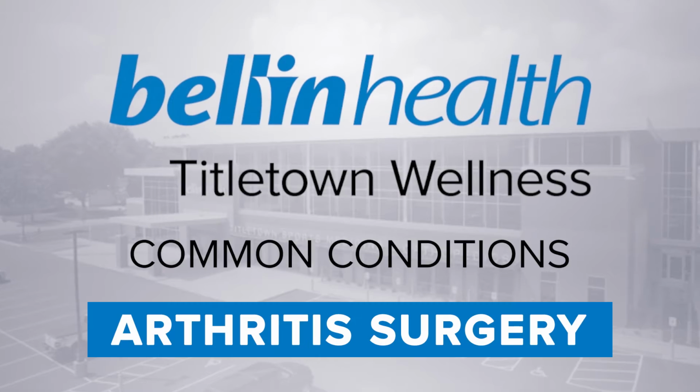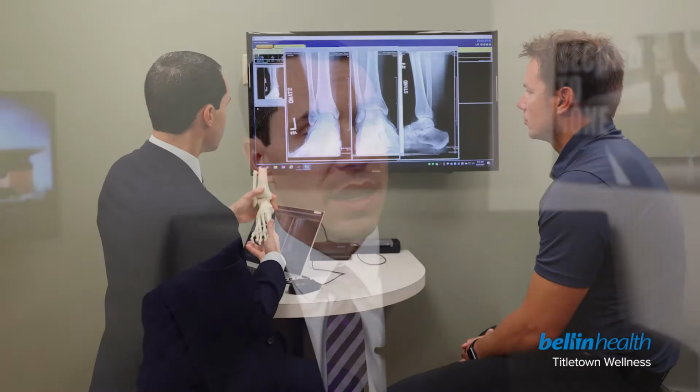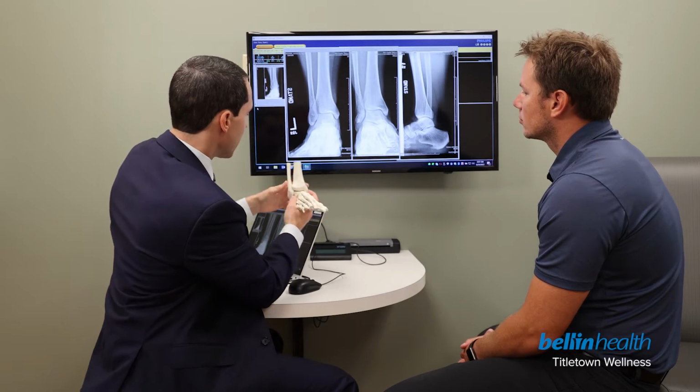Arthritis never gets better with time, and so even if people are doing well with non-operative management, after a couple years it will become worse than it was before. By then they have changed their footwear, they've tried an ankle support, they've gotten injections, and they know that the injections help a great deal, and so we're confident that's where the pain's coming from.